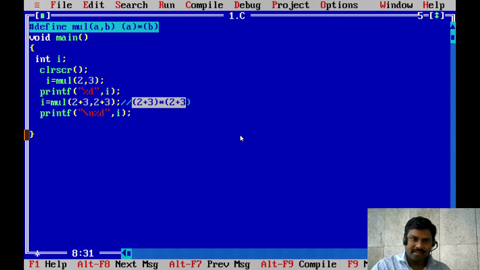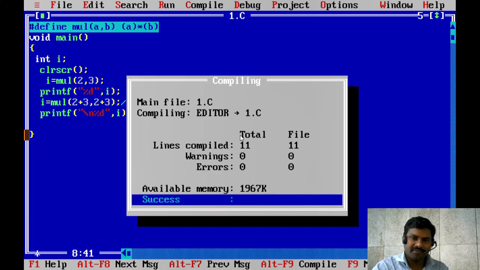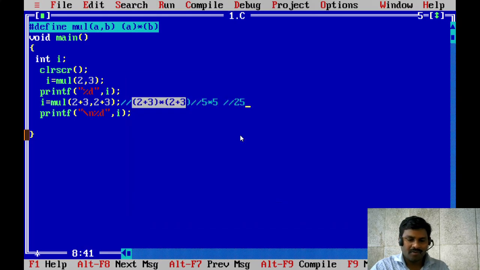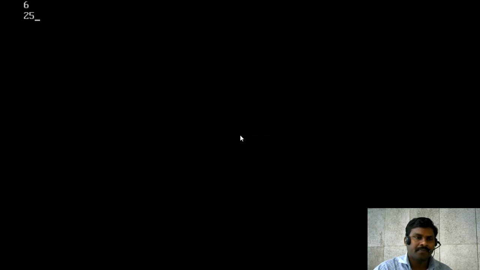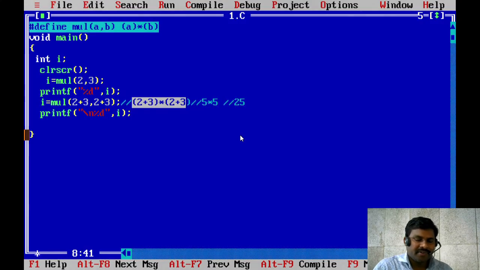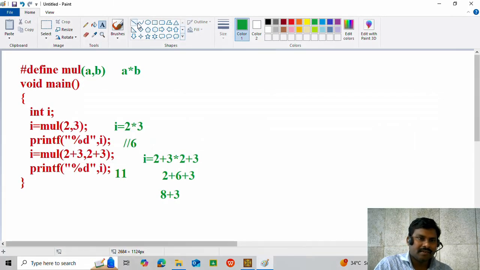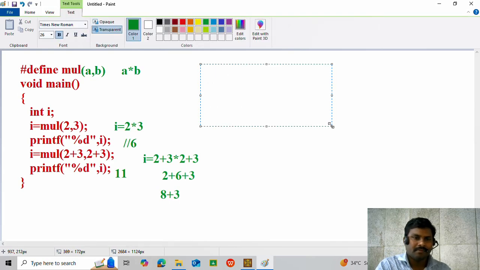Now the value is 5 into 5. So the value is 25. Alt F9, yes, Control F9, Alt F5. 6, 25. So #define is used for macros and constants.